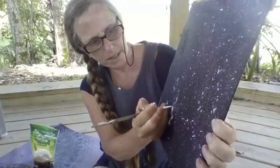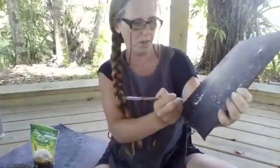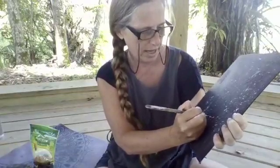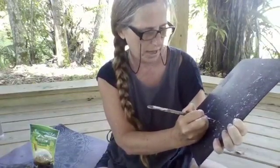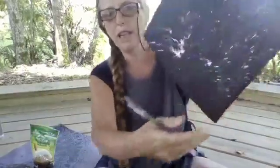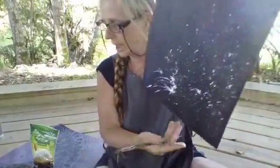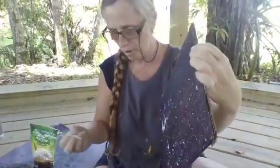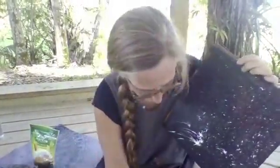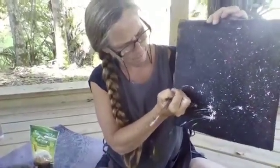Now, isn't that fun? See that? You see? So you can just take a little pointy brush and just drag some of those wet areas. I'm just going to spend a few minutes here making a couple stars, and you all do the same. If you don't have any larger areas, you could flick purposefully, take your small brush and put a dot with the white, boop, and then drag it.